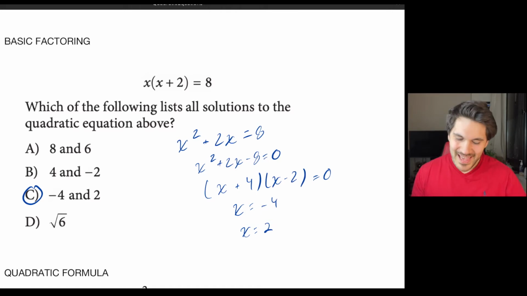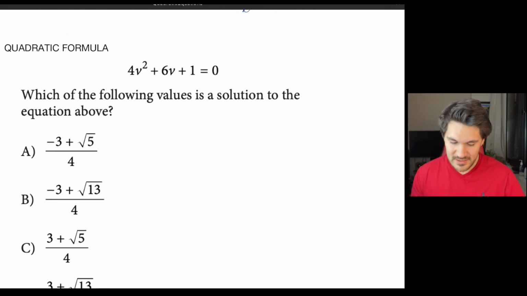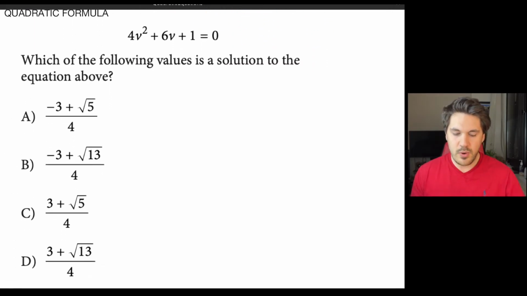That's it. Now, if it gets a little more complicated, like this next one, where you have an equation that cannot be factored, well then you can't factor it. So you've got to use the quadratic formula on it. Usually the sign is that there is a value that's bigger than 1 for the first term. So the coefficient of the first term is bigger than 1. Now, of course, sometimes just because the coefficient of the first term is bigger than 1, it doesn't necessarily mean that you can't factor it. It just makes factoring a little bit more complicated.